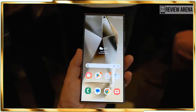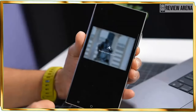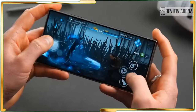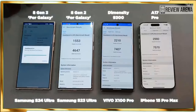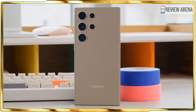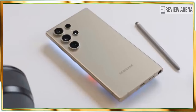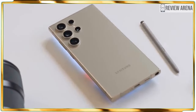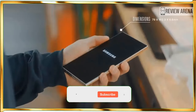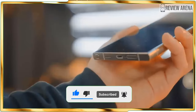The Samsung Galaxy S24 Ultra is here to try to reclaim the top spot among the best phones by offering things the iPhone 15 Pro Max lacks. This includes a ton of Galaxy AI features that can do everything from auto-summarizing your notes and moving subjects around in your photos to translating phone conversations in real time. The Galaxy S24 Ultra is marketing itself as the AI phone to beat in 2024.